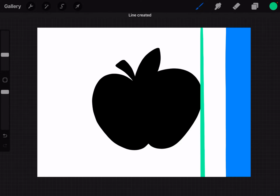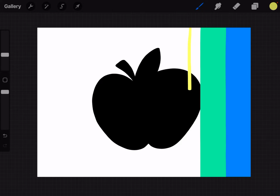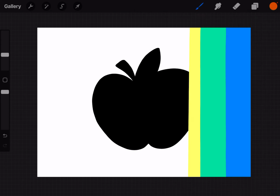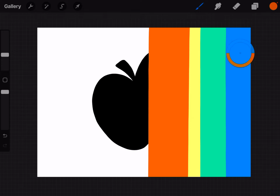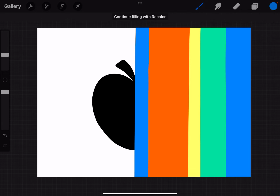Same thing. And I'm going to do this going across the entire canvas, but I want to change not only colors, but also the thickness of the lines. And you can do as many colors as you want. I prefer to do 3 or 4, so it's not too many. And then eventually just start repeating colors. You don't have to repeat them in the same pattern, so you can go out of order if you want to, or you can call it in order.